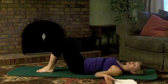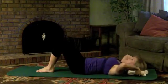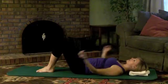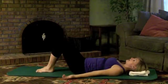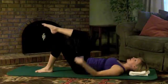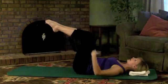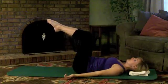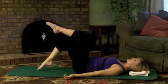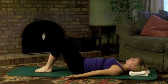Now, if you start to feel some neck and shoulder tension, that's where you take the pillow or the cushion or the towel in this case and place it behind your head. So again, exhale, curling the tailbone. Inhale, lifting one leg, maintaining that pelvic tilt, and then lifting the left leg. Inhale to hold. Exhale to lower both legs one at a time. Inhale, back to neutral. Let's do two more.